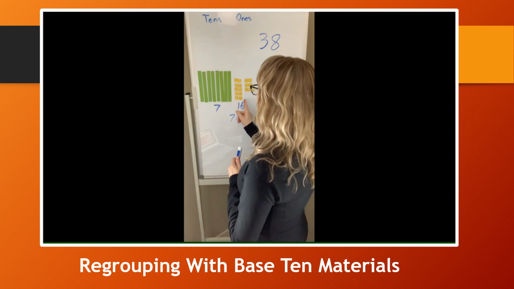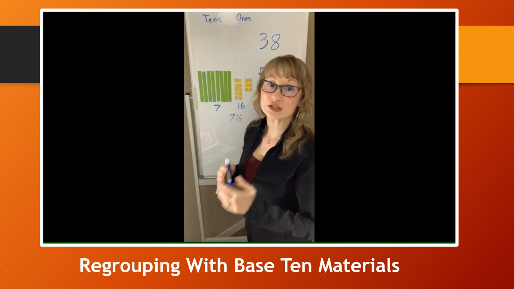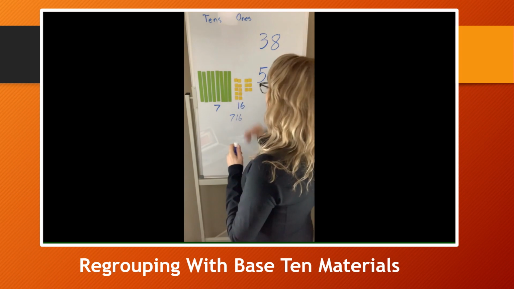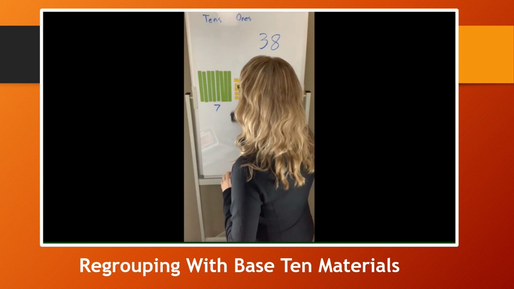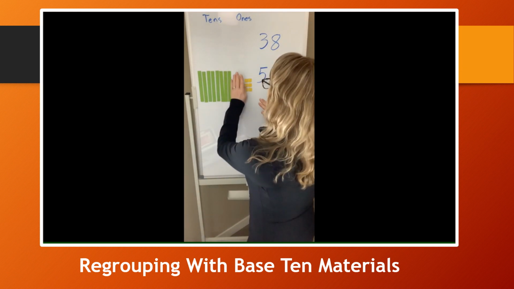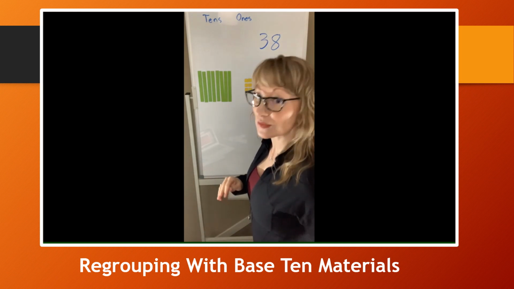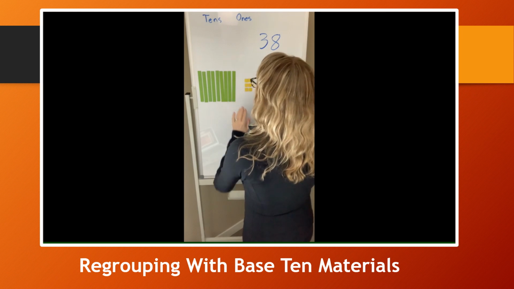So we've got to look at this. Oh, there's way too many in that place value, that one's place value. So we have to do some regrouping. We have to change 10 of these into an actual 10. So let's take away these numbers, because they're certainly not going to be the same after we're done regrouping. We're going to take these 10 away. We're going to regroup them or change them into another 10. And now all of a sudden that's allowed.